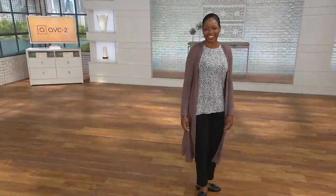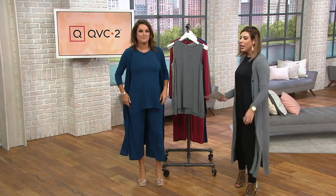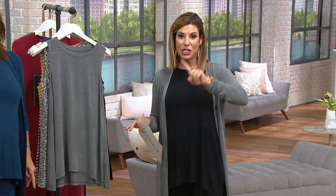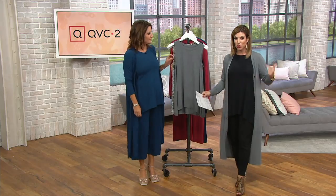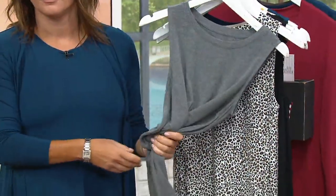So this is the Softwave Stretch Scoop Neck Tank, which I am wearing. I just spent this wearing earlier in the show — I thought I was wearing something else, but this is what we're wearing. It's on a buy more and save, which is one of my favorite ways to shop, because buy more and save saves you $3 off each additional purchase after your first one. So the first one you pay full price, which in this case is $34.75. Each additional purchase is $3 less than that, so you want to stock up on this one.